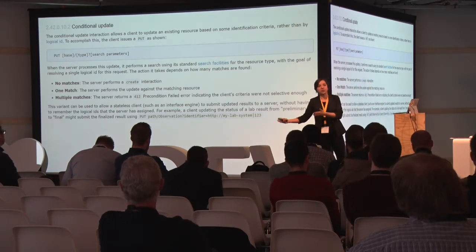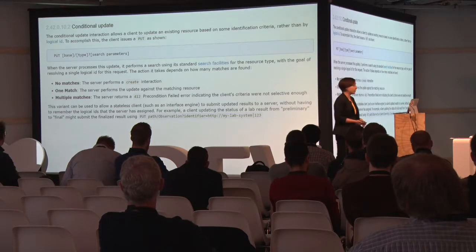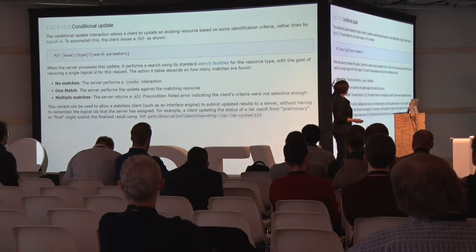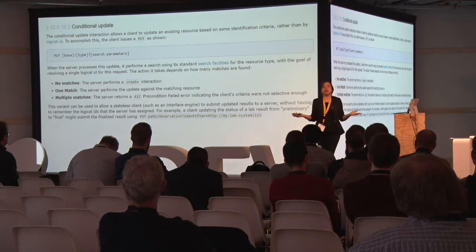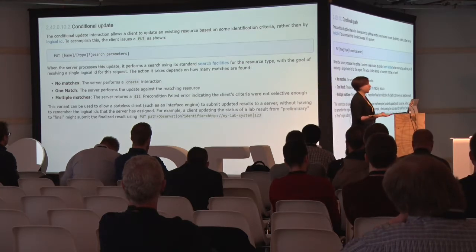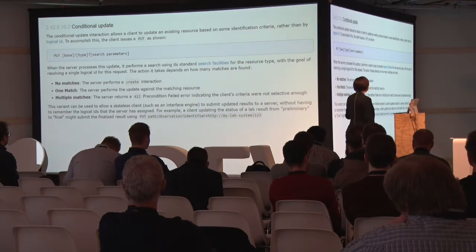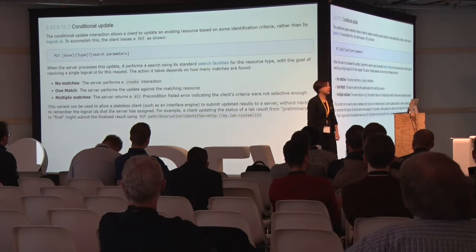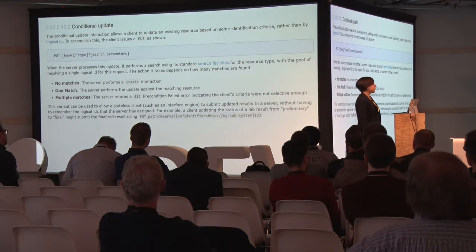We would search the patient by identifier, and if we have one match, we would perform the update. If there was no match, we would do a create instead. And if there are multiple matches, we have to error, because we don't know what to do. I mean, we have multiple patients with the same identifier, how do we know which one we want to update? So that's going to be an error condition in our scenario. And that's exactly what this conditional update is doing for us. It's basically searching the patient by the parameter that we're giving in the URL, and then acts accordingly.